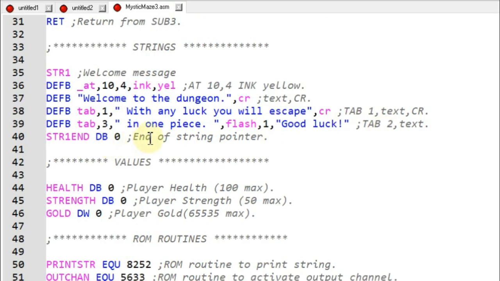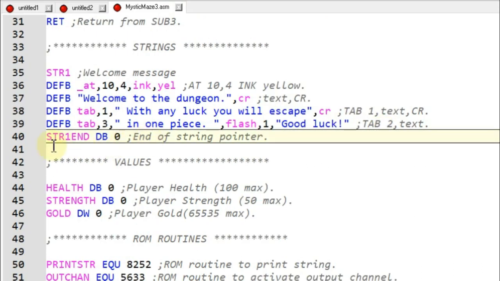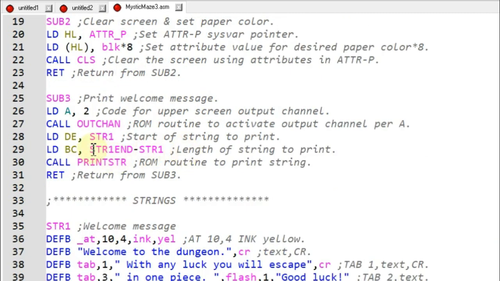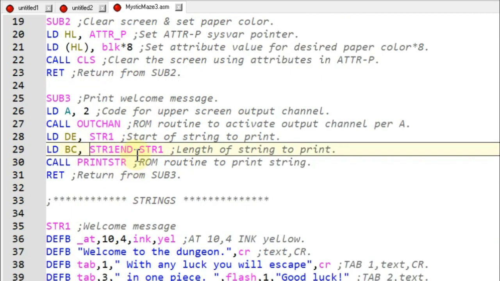And then at the end here, I have another label called str1end, db 0, defined by 0. And again, we looked at this method in our previous video, but in our previous video, I used the EQU $ instruction to use this label as a marker to this memory address, which indicates the end of this entire string of characters that I want to print, because I need to use this end marker label in my calculation up here, str1end minus str1.